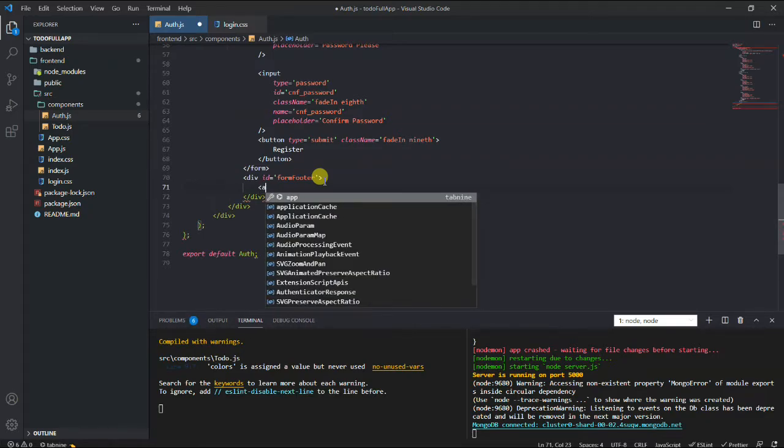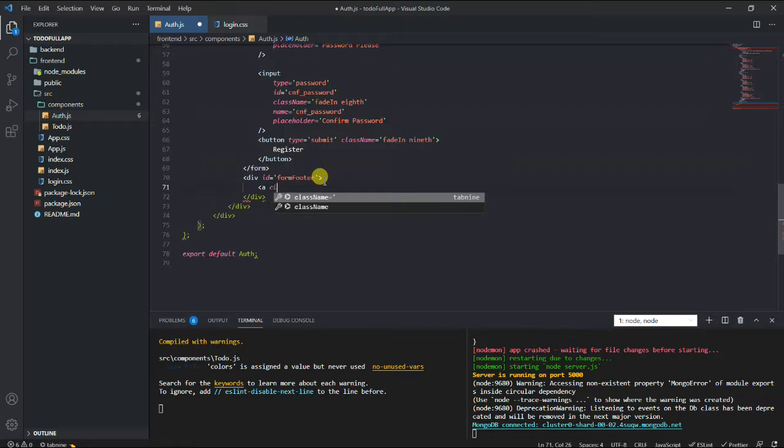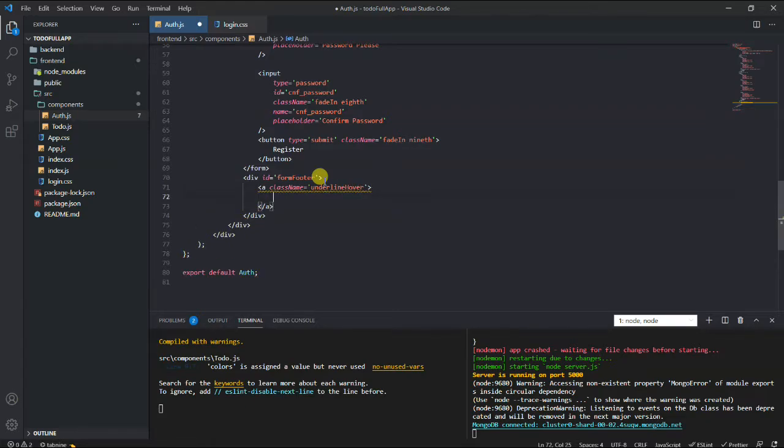In here we need to create one link whose class name is underline over.